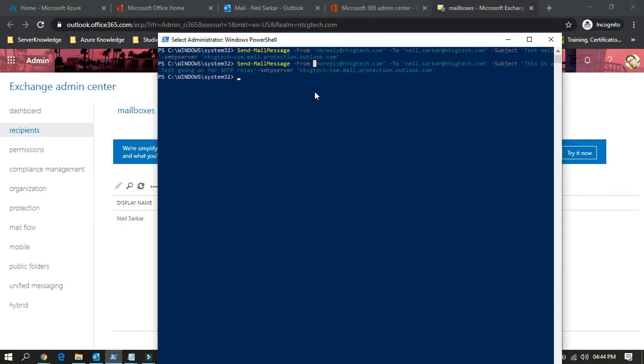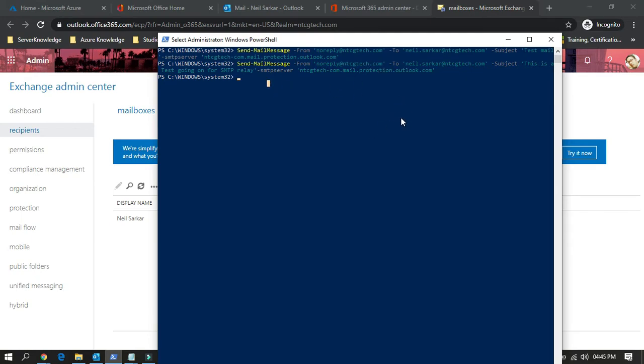In that case, you will get the URL over here from where you need to unblock the email address. So you just copy the URL from here, open the URL, enter your public IP address, and give your email address from where you would be receiving. For example, if it is no reply at ntcgtech.com, for yours it will be different. You can have alerts at ntcgtech.com, you can have anything. So basically, the catch over here is that instead of no reply, you can have anything, but after the @ symbol, which defines your domain name, you cannot change it.